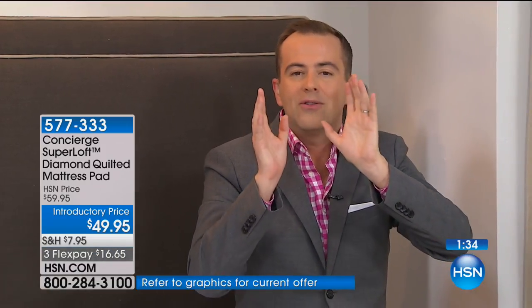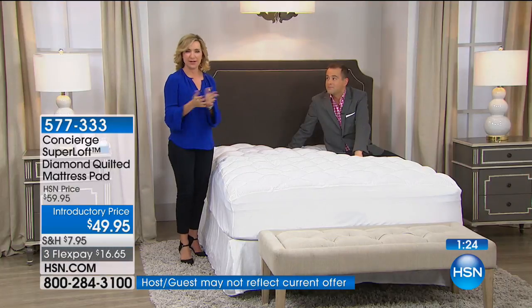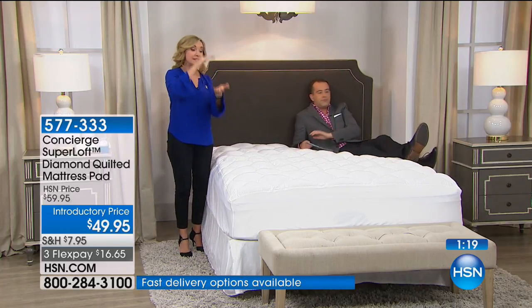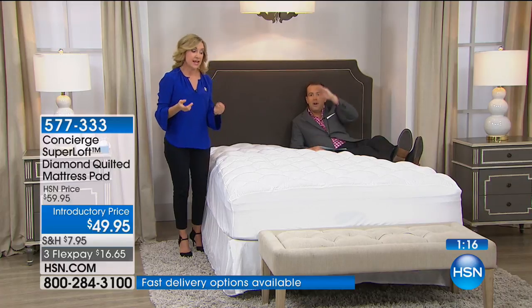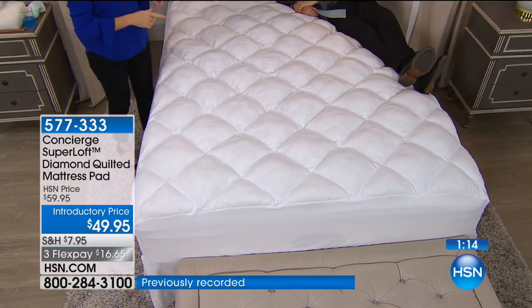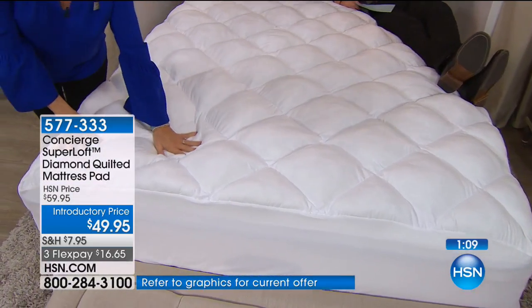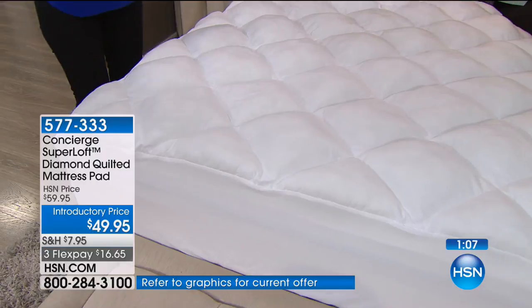So there's no other mattress pad that has this level of comfort. To give you some idea of how good this is, I could present this based on the price, obviously, because it is better than Black Friday pricing, but it should be sold on the quality of the comfort. If you've shopped for a mattress pad lately, I've seen how expensive they are. And even when you go to your discounter, notice each shelf and each size has a different price. The under $50 mattress pads, there's not much to them. It is very, very thin. And what Super Loft has always done is it's almost a hybrid of two things.